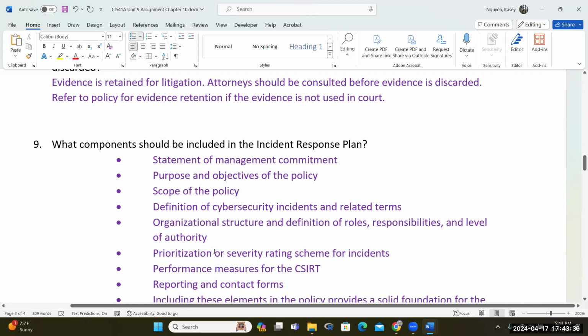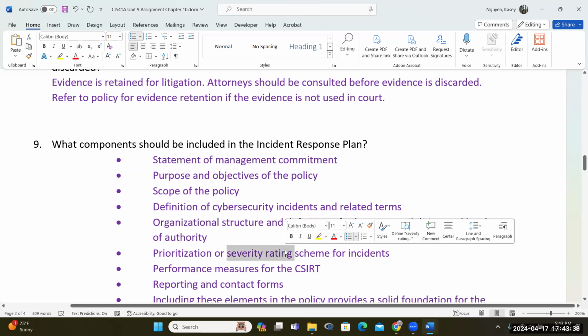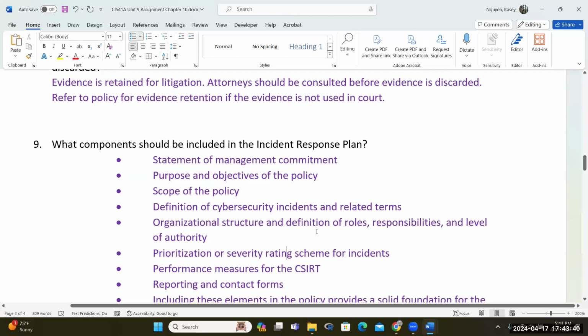And then we would specify the rating, the ranking of how critical that is, how we should prioritize it. So if it's level 5, it is highly critical, and that gets addressed first compared to level 3, which is not as critical. If it's medium, then that would be addressed after.